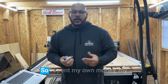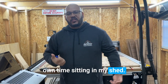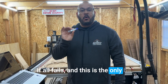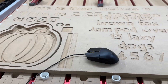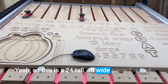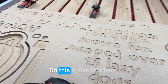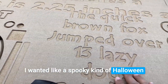I just want to showcase: what if this was the only bit that you have — what can you do with it? I spent my own money and time sitting in my shed just wanting to see if this is the only bit I have, can I still create a project? So this is a 24-inch tall by 48-inch wide piece I've had, and I just wanted to show you what you could do with just a quarter inch. This text here — I wanted a spooky Halloween vibe for the sign I was making.